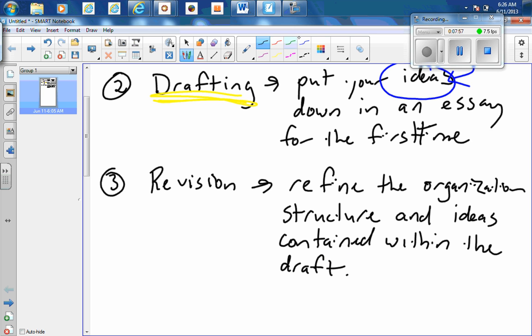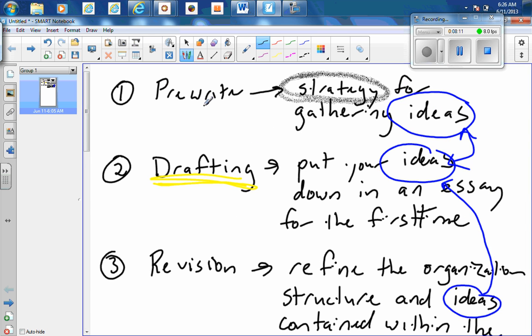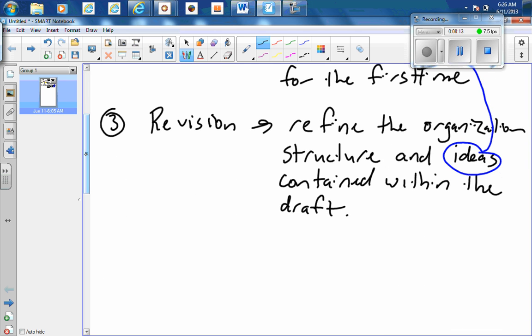Now, again, notice a word repeats. I'm not doing this by accident. The ideas always, always come from that first step, come from this pre-write. If you don't do a pre-write, your ideas are weak. If your ideas are weak, then your essay, in fact, is pretty weak as well. Notice something that's not there. This is not editing. It is not editing yet.